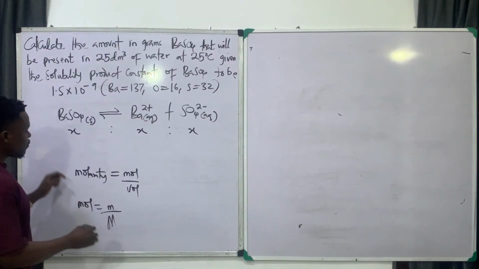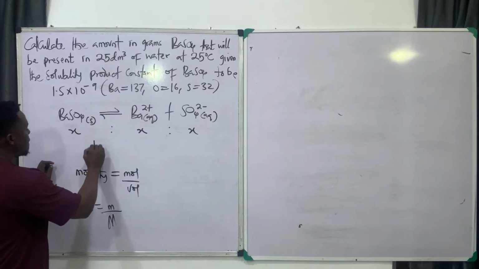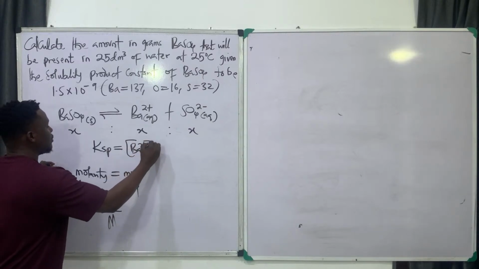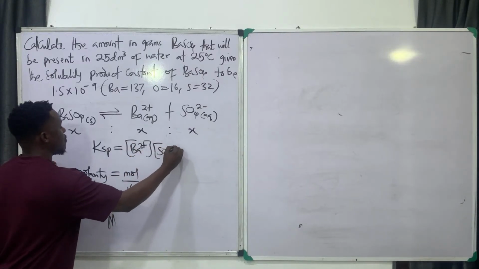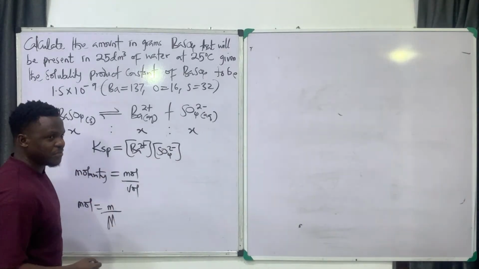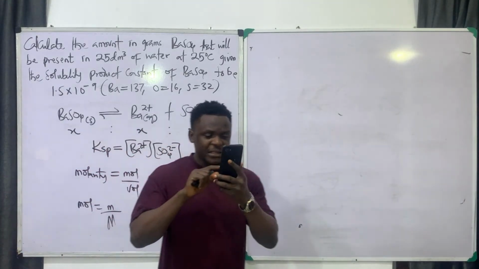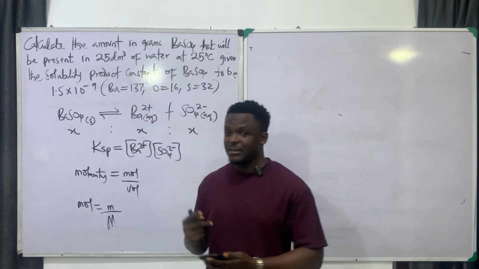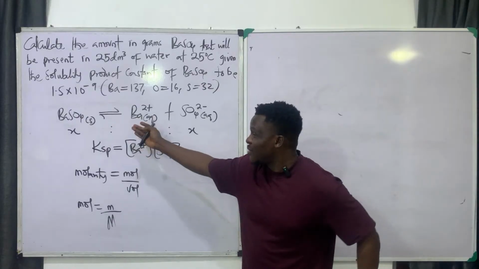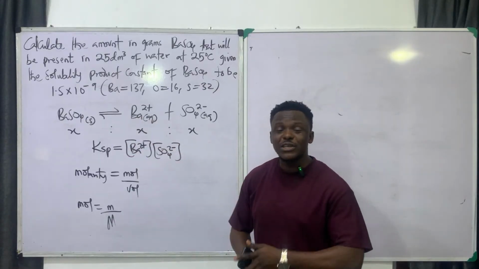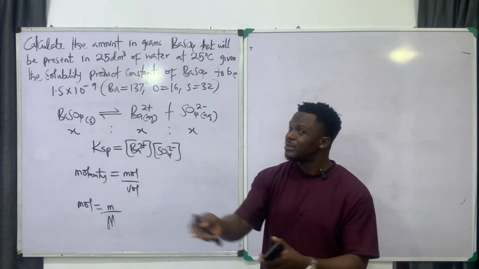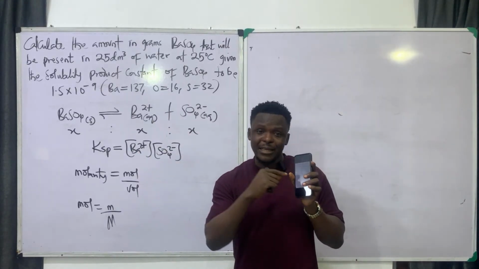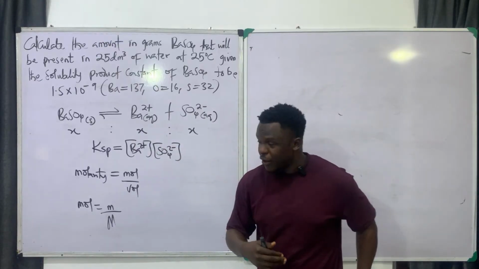Now all of this looks bulky, but you can just use your calculator. So let's proceed. I'll say my KSP is Ba²⁺. Class, in exam, this is not necessary because the number of lines given to us to solve this question is just one or two lines. So all of this is not even necessary. You can even skip this. Once you see one line, solve it and just put the answer there. So just see how we're going to solve this.